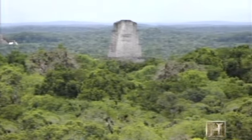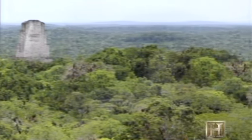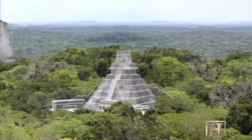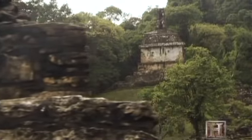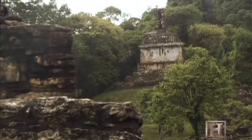Maya archaeology is just beginning. There are innumerable cities, innumerable temples, innumerable settlements that we have not been able to study and excavate. I think we're entering the golden age of Maya archaeology, and I can only see in the next century a time in which this will become one of the best-understood civilizations of the ancient world.